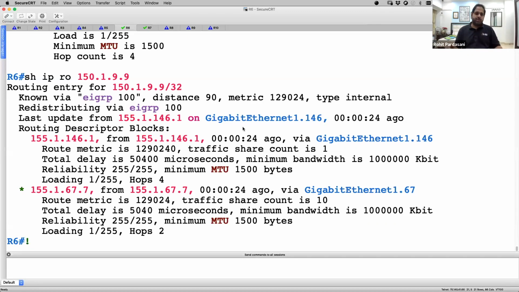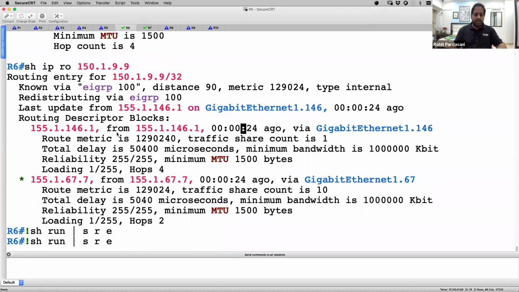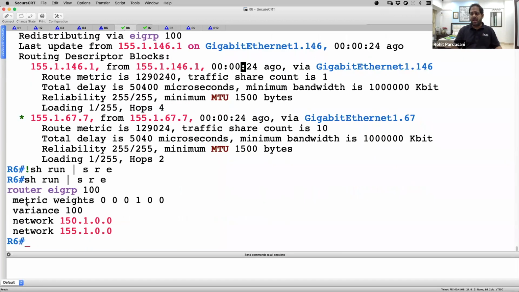If you go and change your metric weights, what I actually pre-configured in my initials, I went ahead and gave the metric weights, where this is K1, K2, K3. I only kept K3 turned on. Everything else was turned off. And this 0, the first one, is the TOS field, which is always 0, so that the K values start from here.